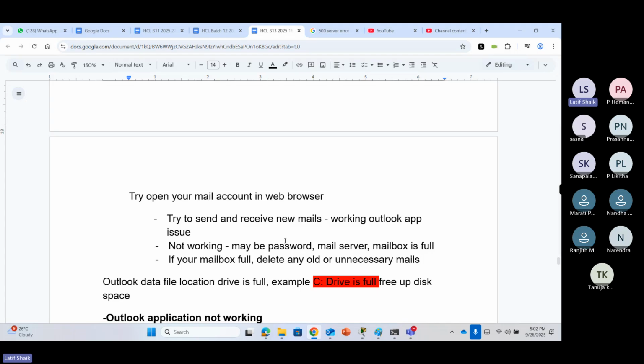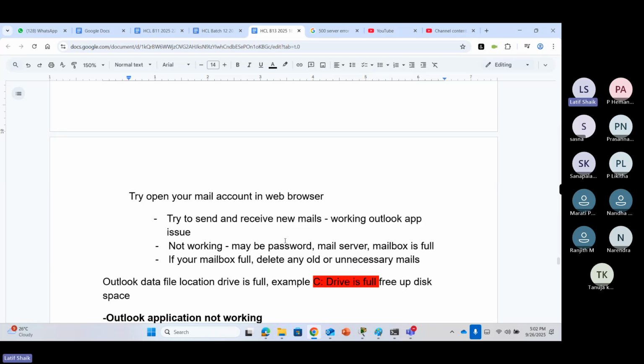So remove the unnecessary data from your C drive or transfer the data from your C drive to other drives. Make some free space in the C drive, and then you may be able to send and receive mails. These are the Outlook related issues, that is, unable to send and receive mails.